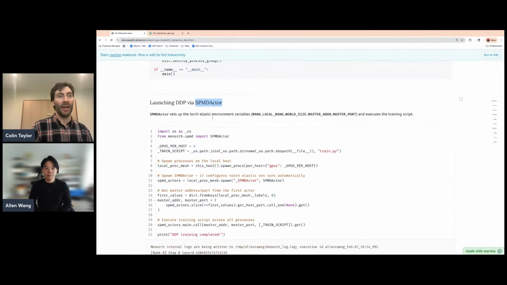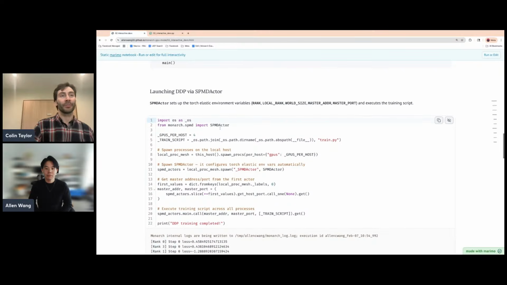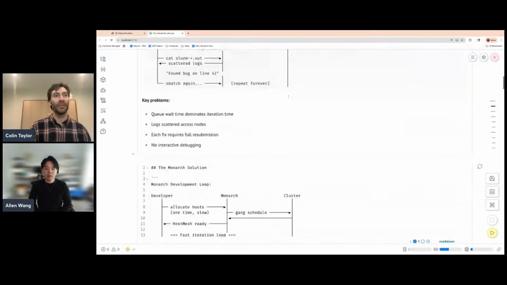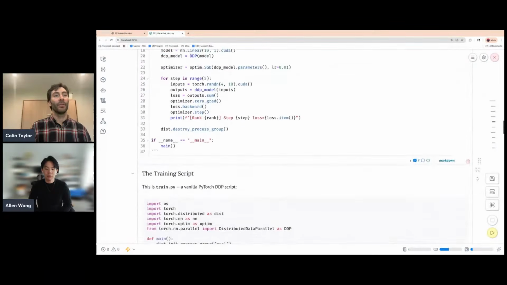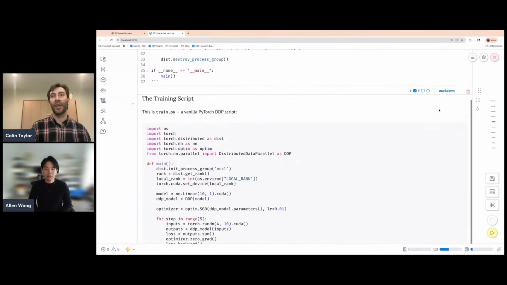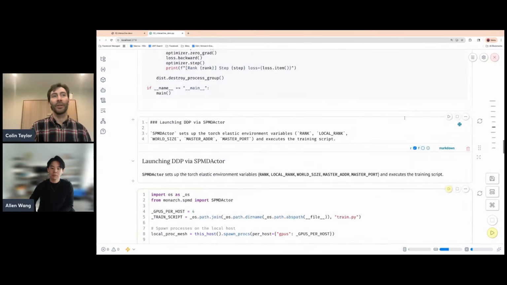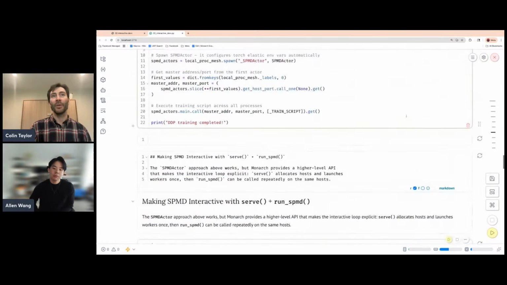So what we can do is use this little helper tool, the module we have called SPMD Actor, which is designed for this type of use case, where we basically have actors in a one-to-one relationship with a trainer, and their entire job is to run the SPMD train script. So here we can go into the actual code execution piece and run this. This is using the same train.py script as before. Here we go.